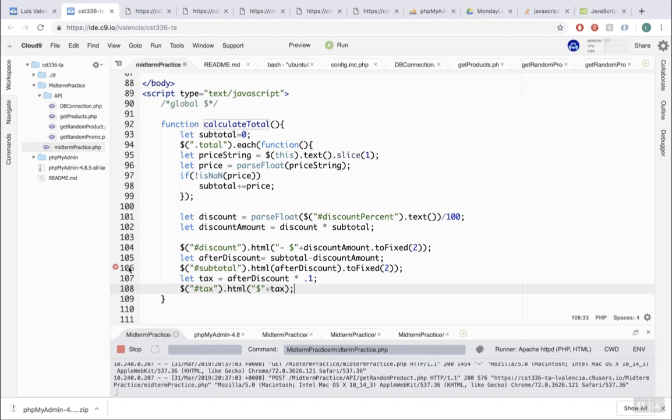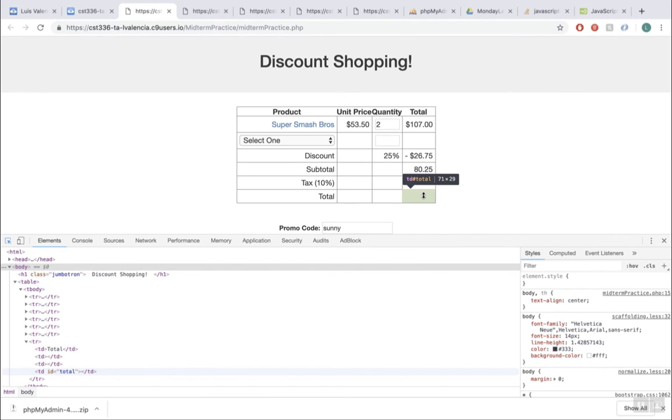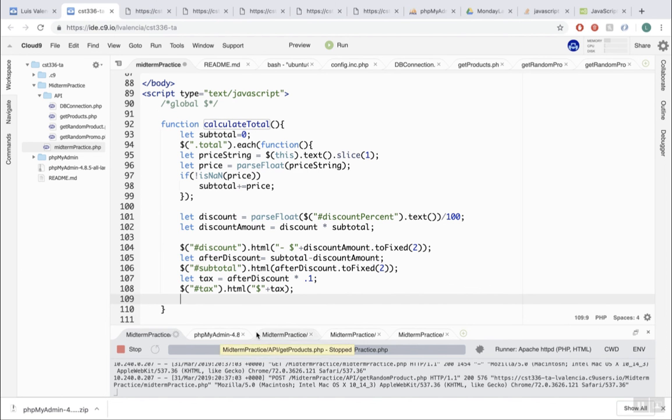Oh, what seems to be the problem here? Unexpected token. This one. There we go. Okay. So plus tax. And now finally, now that I got the tax, I can finally calculate the total. So let's do that.